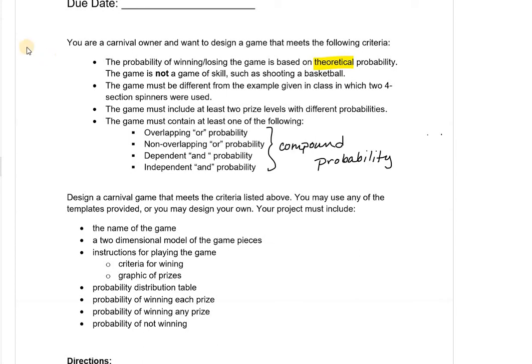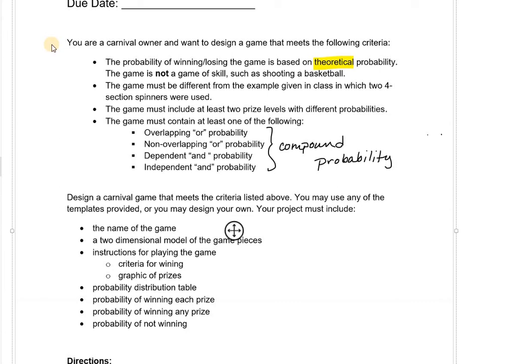Now, one thing I want to mention here before I forget is that this doesn't have to be like a real carnival game where you have winners and losers. If you want to pretend it's a carnival game for like a boys or girls club or some type of school organization, and you want to have everybody that plays the game to win, that's fine. That doesn't matter. Your carnival game needs to meet the criteria above, and you may use any of the templates provided.